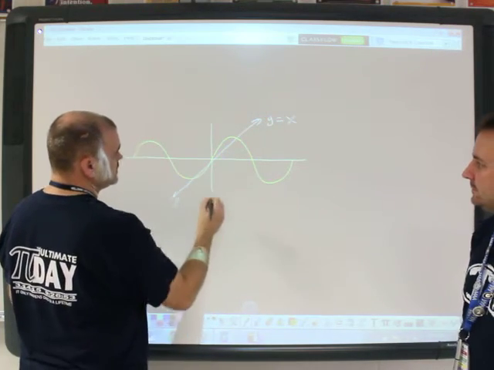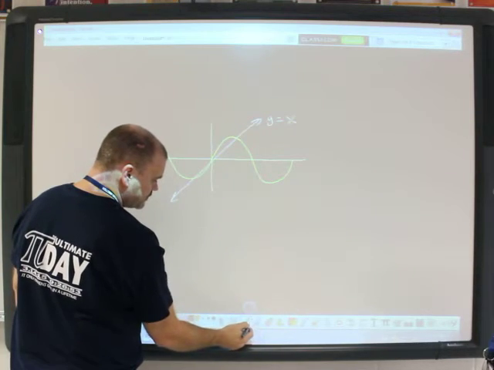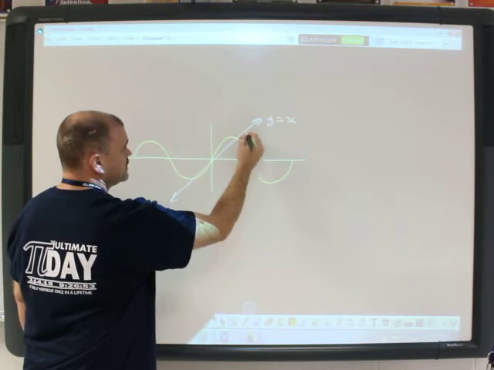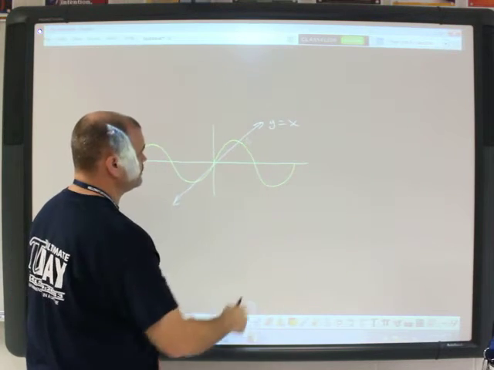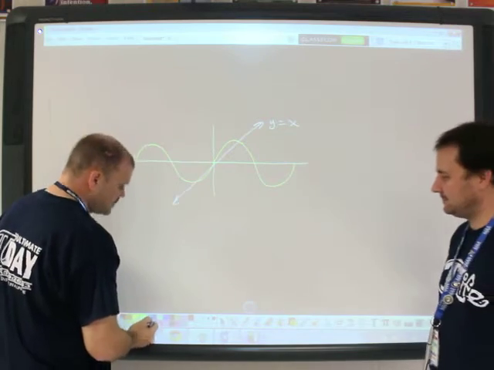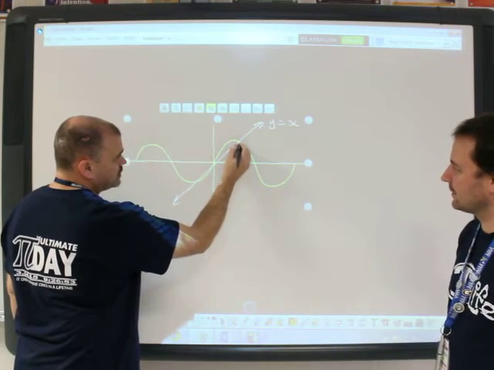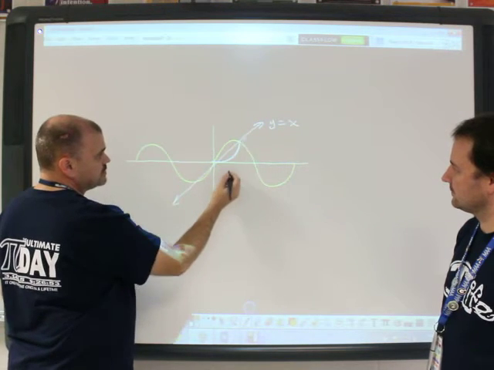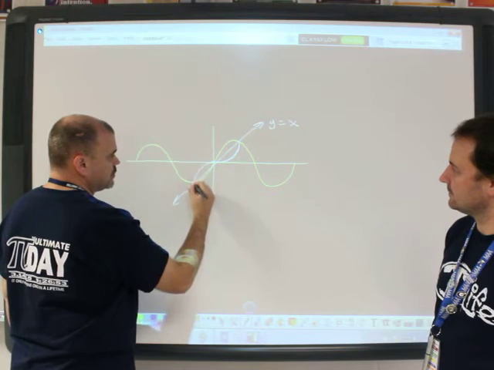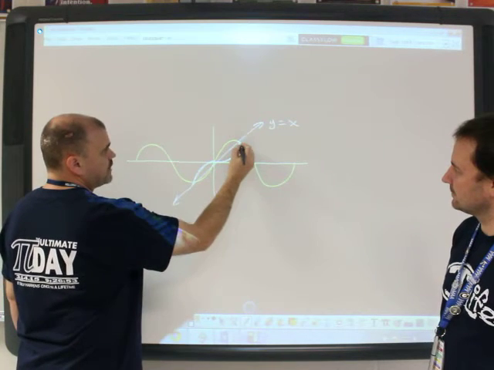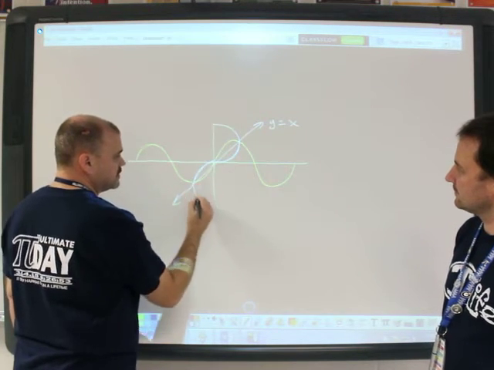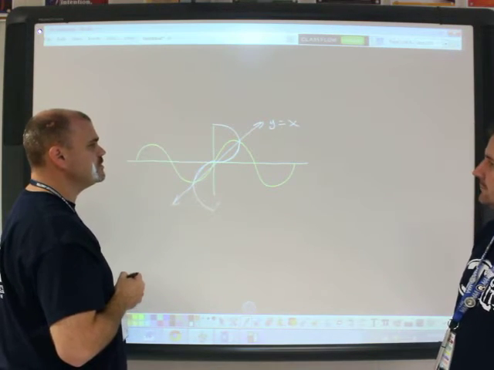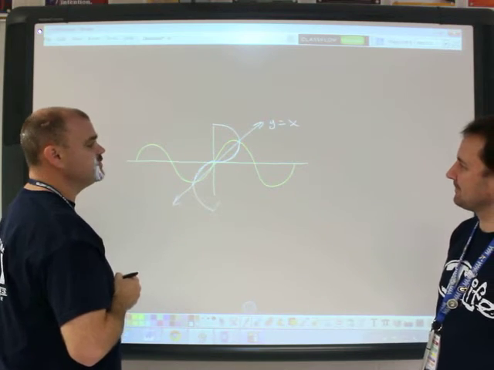Now what happens is I'm going to grab this line here, and it's not going to let me. I was going to move the whole thing. That's okay. So what happens is we have a reflection, Mr. Simmons. This part here reflects, it's a mirrored reflection, and this part here is a mirrored reflection above the line. So if I were to complete this and reflect, I believe we run into a problem. What's the problem, Mr. Simmons? What's the problem with our inverse function?